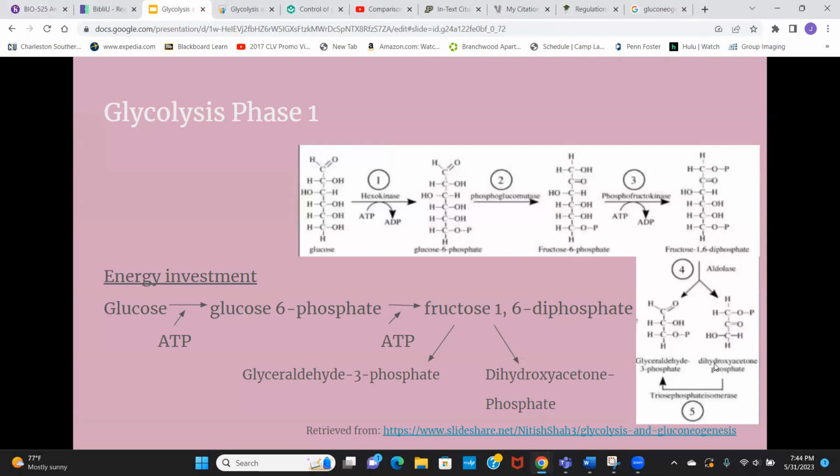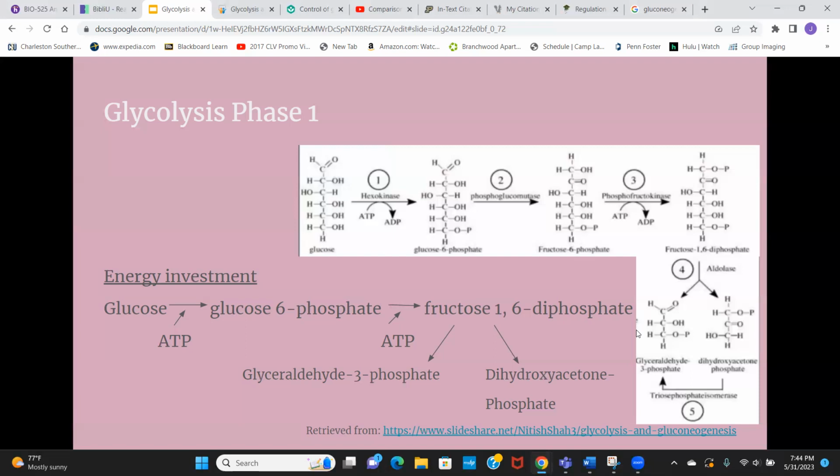Okay, we've got to convert this so that it's not just piling up in the cell, because otherwise we'll have a lot of piling up. It would cause bad effects. We don't want that. It's got to be converted over into the glyceraldehyde. Once it gets converted, it can go on to the next process as well. Okay, this is just kind of setting up for our big energy production.